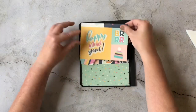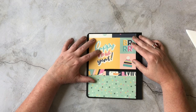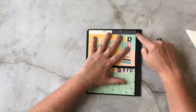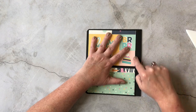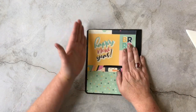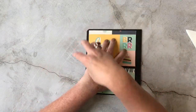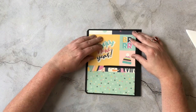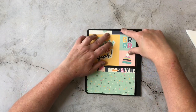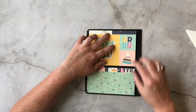Fold this back down, and so see how this is going then to kind of line up at the top here. So what I'm lining up is the edges. See the edge of this pattern paper and this pattern paper. I just kind of want that to kind of be lined up. Not perfectly, but kind of. I've got a bigger area or a bigger reveal or edge on the back page, which I'm fine with. So it's not really 1/8 of an inch. It's more like 1/4 of an inch all the way around.